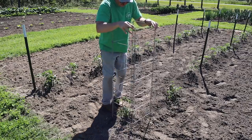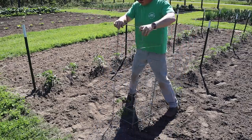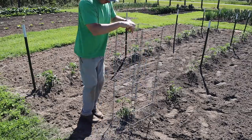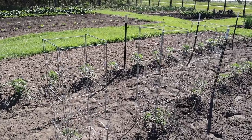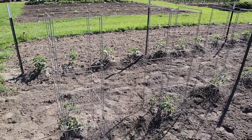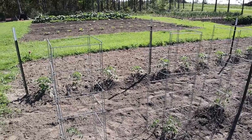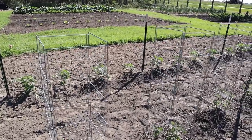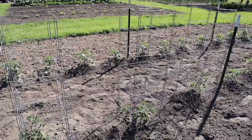And I've seen these cages make it through tropical storms and all kinds of bad weather. They are really, really sturdy once you get them down there in the ground. All right, so our cages are in there, and that's why I go with a 3-foot spacing. If I'm using these cages, those cages are kind of big, so it just gives plants a little more room, and they'll crawl out the sides of these things once they get up and growing pretty good.